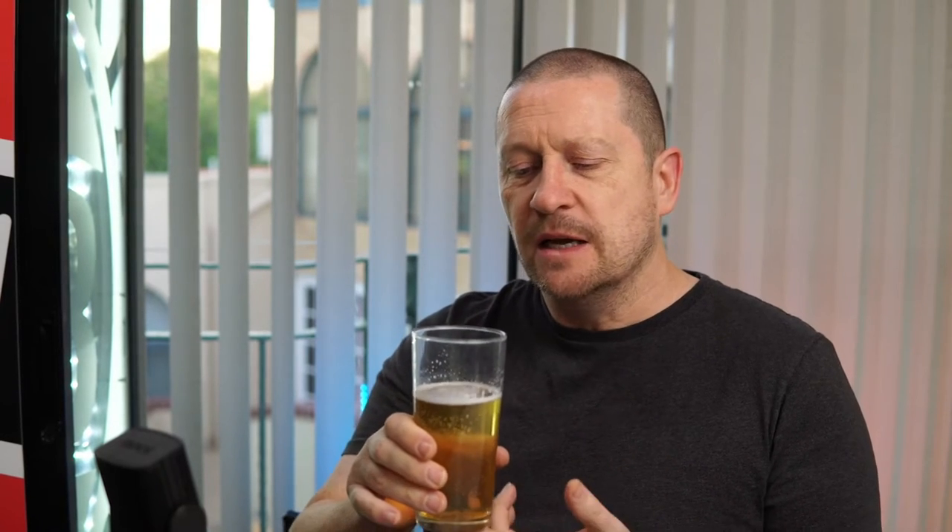The water profile I think is spot on. Chris goes to really great lengths to make sure the water he uses matches the profile of the area the style is from. Because this is a Bavarian style beer, he's looked at the water profiles from Bavaria in Germany. He strips out all the impurities first with a reverse osmosis filter, then adds certain types of salts and other chemicals to make the water profile match the region of the beer style he's trying to replicate. I think he's done a great job on the water.